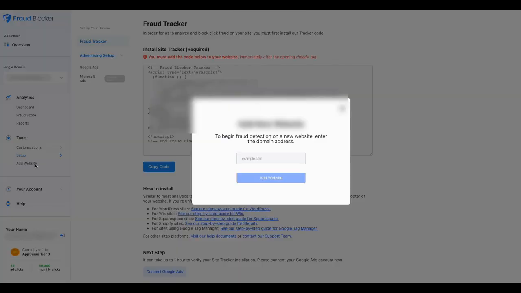Once you click on add account, you put your domain in here. And then it says you just add your website. So they've got to know what the domain is. Obviously, once you put the domain in, then you just drop your code in the header tag here and add your website. So again, I think it's a pretty good deal.